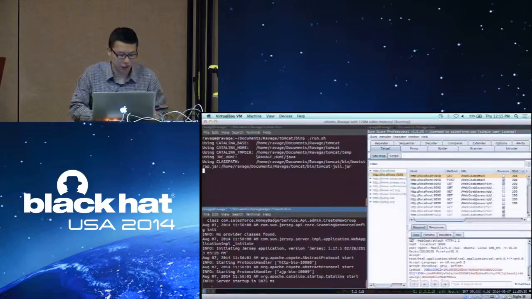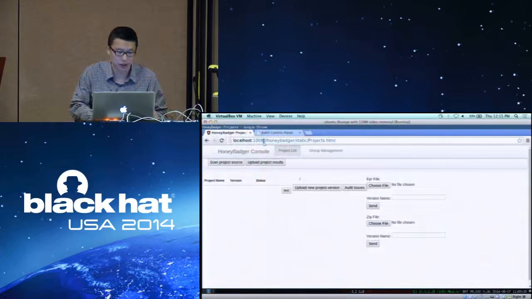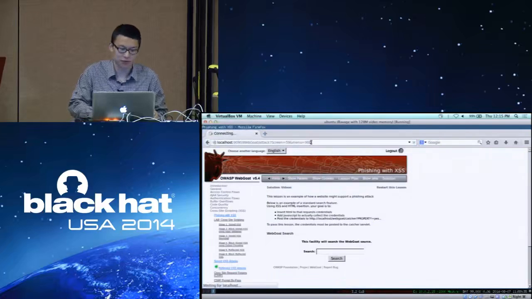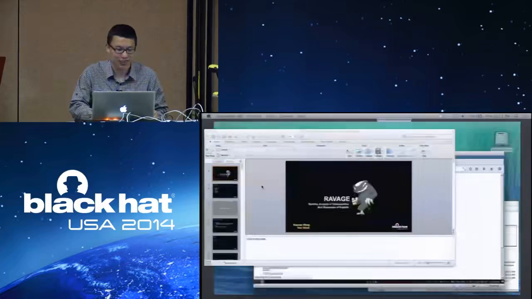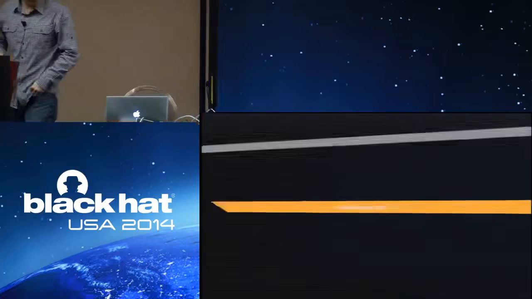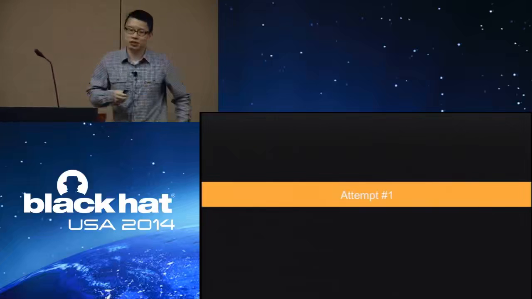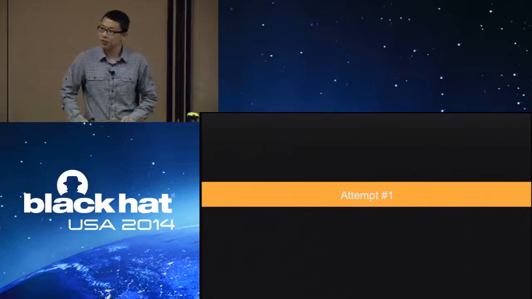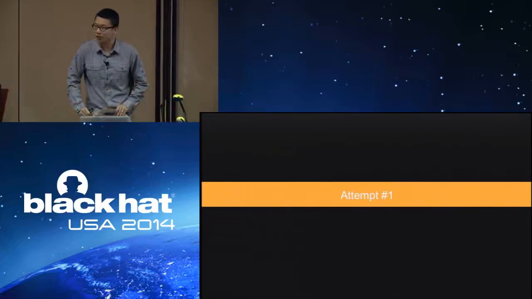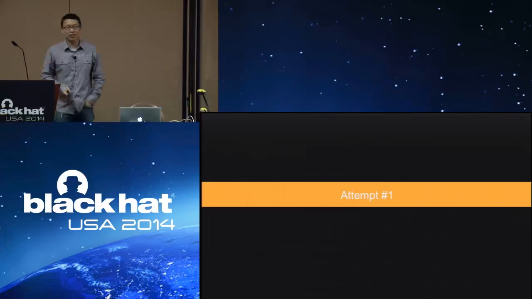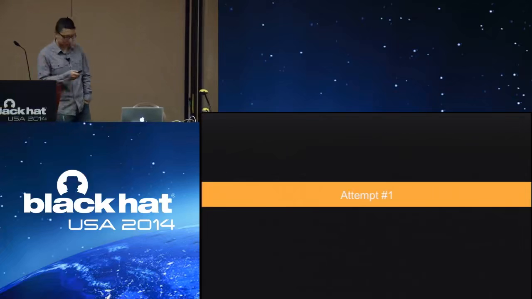In the meantime, let's just check very quick and see whether Honey Badger is up. Nope. Demo God is not with me today. So I'm going to show you more demos later on in the video. OK. So now you have a quick look at what RAVAGE is and how it detects vulnerabilities. But those are very limited because you only use it manually to detect it. And later on, we'll show you how you can use it automatically to detect all kinds of vulnerabilities.